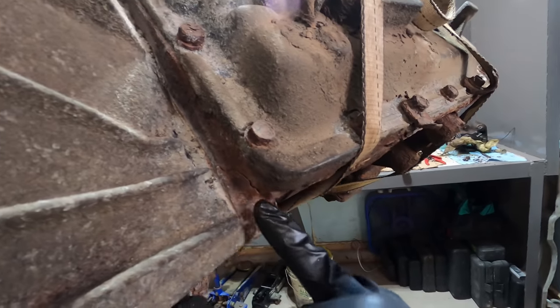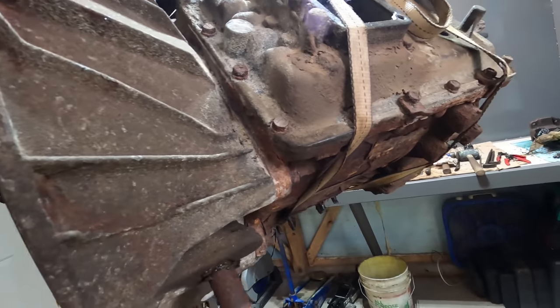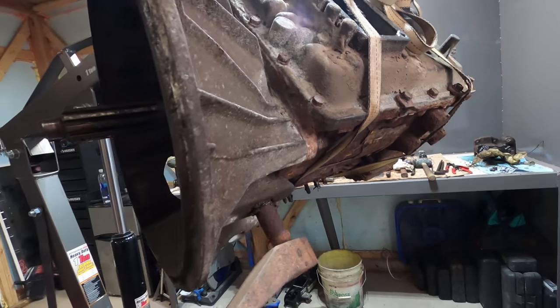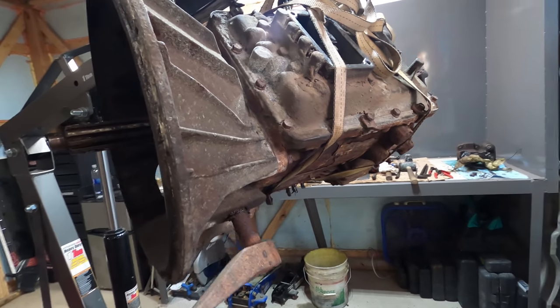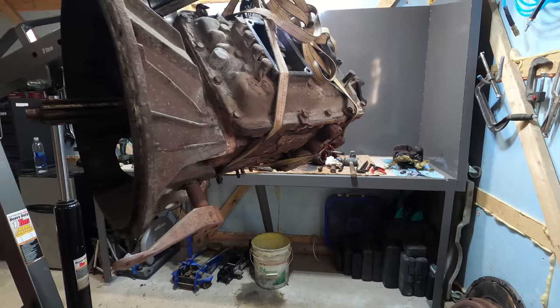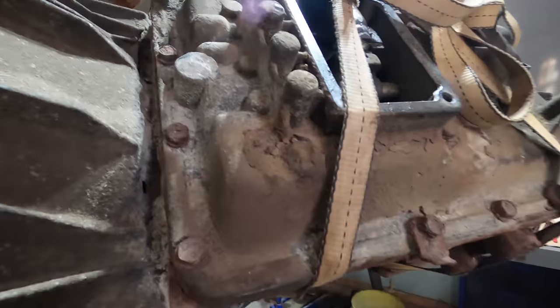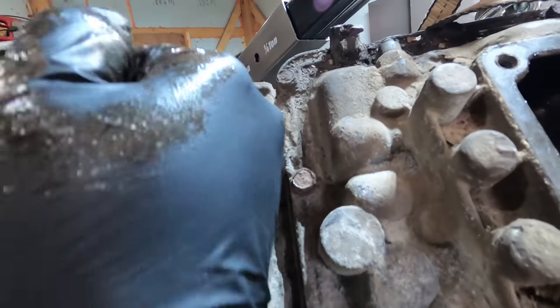It's got this crack going around it. Goes all the way around this flange right here. I was going to try to see if I can restore that, but with that crack there, I didn't see that crack until I took it out. So it's definitely a no-go on that. But the bell housing is rotted right through right here and right here. So you can see daylight right there. So that's rotted right out.